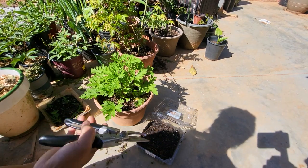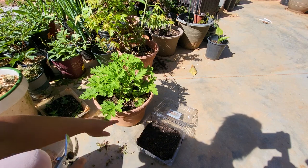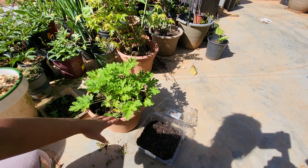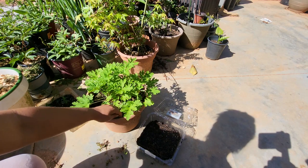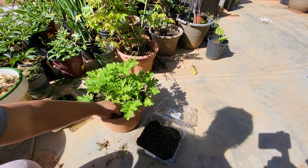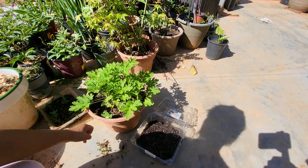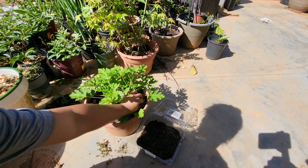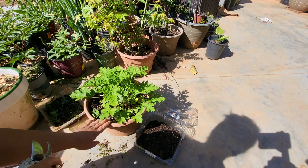Good morning everybody! Today I am going to propagate more of my citronella plant — this is the plant here. I over-wintered it from last year. It is basically an annual plant; it doesn't fare well in cold weather. If your temperature gets down to freezing, they will need to come in — they will die back. But if you mulch it really well, it could still stay. I would say zone 8 and above it could stay outdoors. You can mulch it — I am in zone 7b, so I had to bring it in.